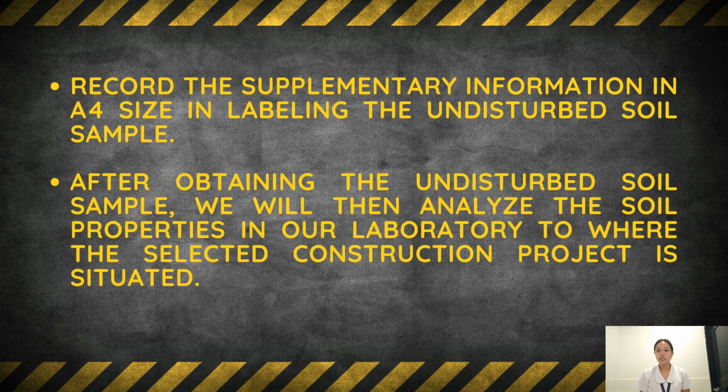We then record the supplementary information on A4 size paper to label the undisturbed soil sample. After obtaining the soil sample, we will then analyze its properties in our laboratory with regards to where the desired construction project is situated.